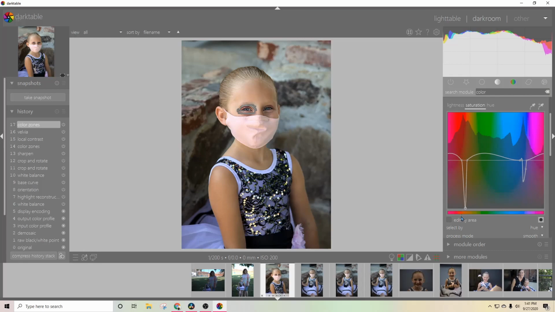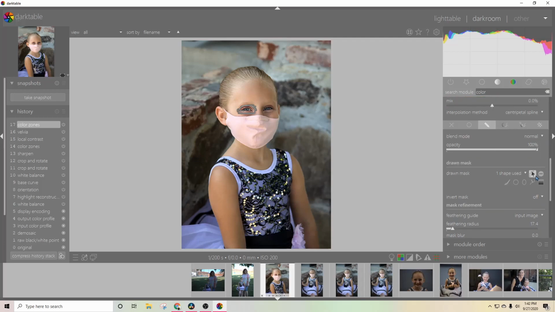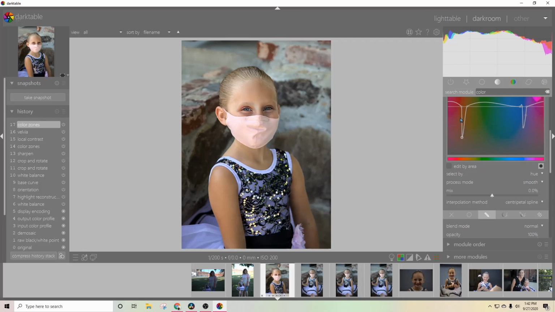But if I pull it all the way down, just for an example, you can see that it didn't affect the reds back here, but it did pull some of the red out of her where her eye is. And I can click this little arrow again so that it doesn't show me the mask element, so you can actually see what I've done here. But if I bring it back up, that's kind of what it was looking like before.